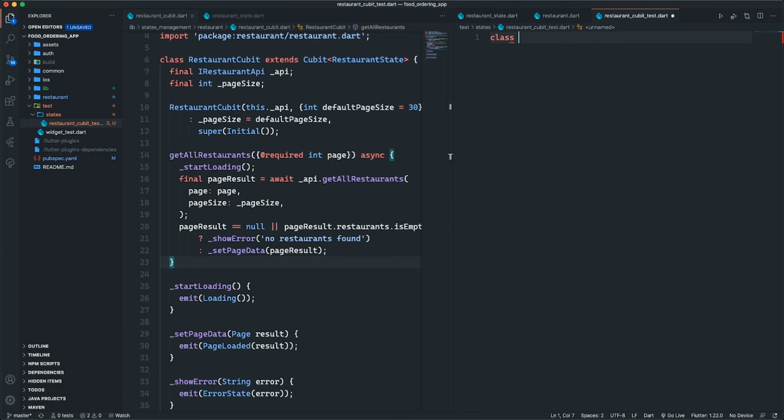Go ahead and create that void main. So we'll have our test here, and we'll have restaurant Cubit as our system under test.